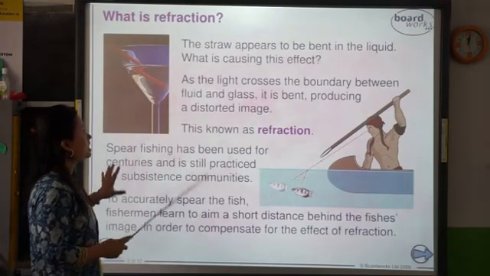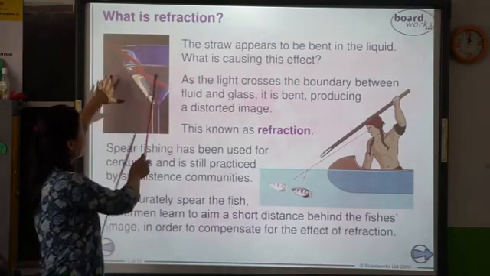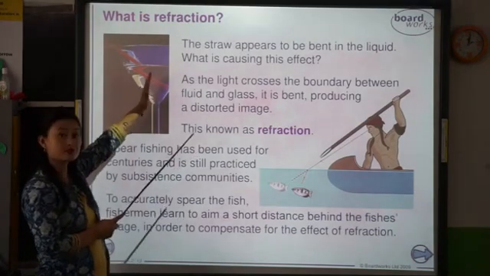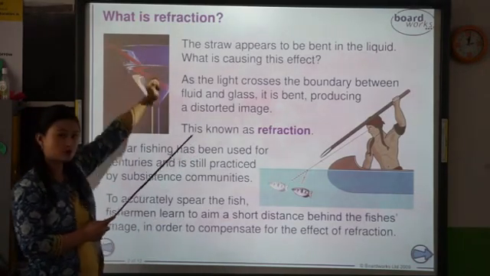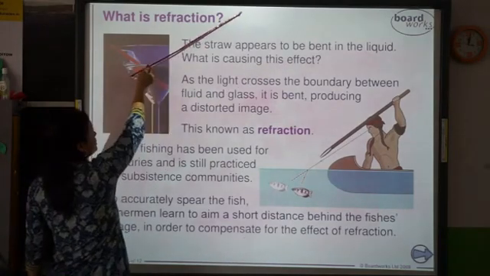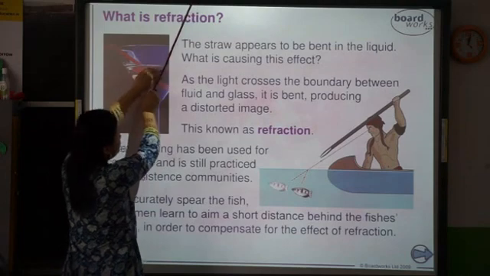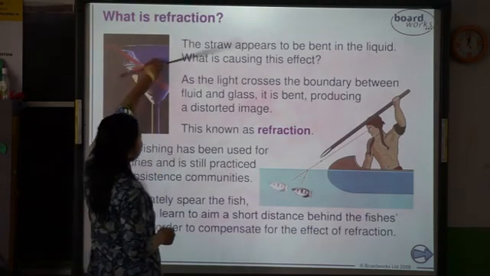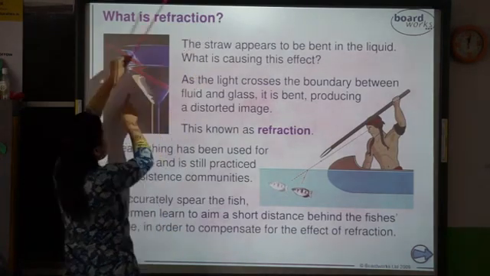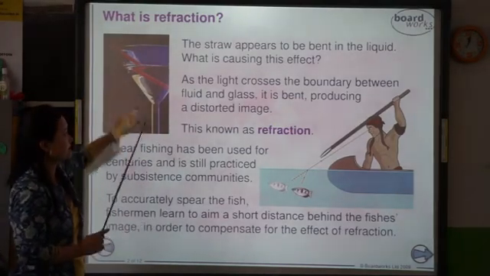Okay, so some of the examples. The straw appears to be bent in the liquid. Again, the same way, when you put a straw in a liquid, it seems to be bent. The same reason: the light which is refracted from this straw moves from denser to rarer and bends away. Say this is your light which is refracted from here and it goes till here. Now it bends away from here. The person who is seeing from there will see the tip of the straw to be somewhere here, and that's why it looks bent.